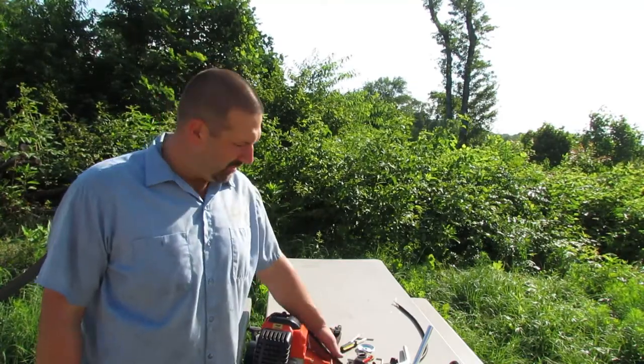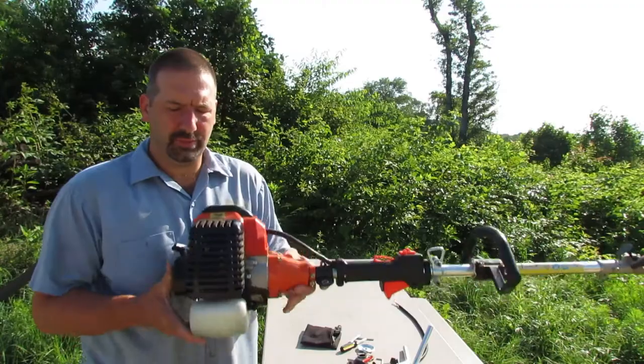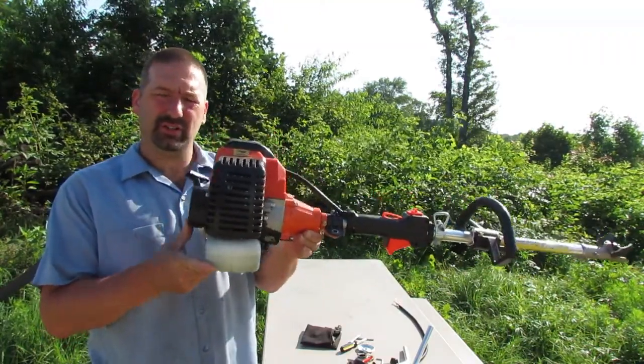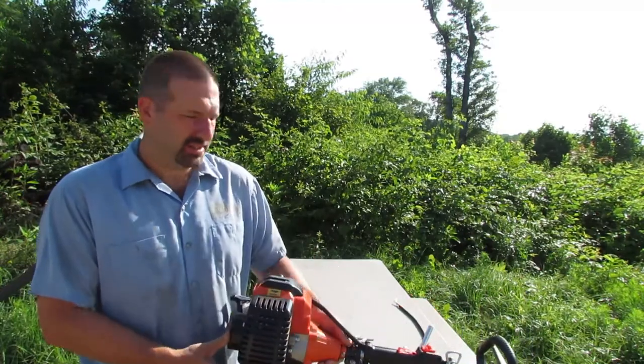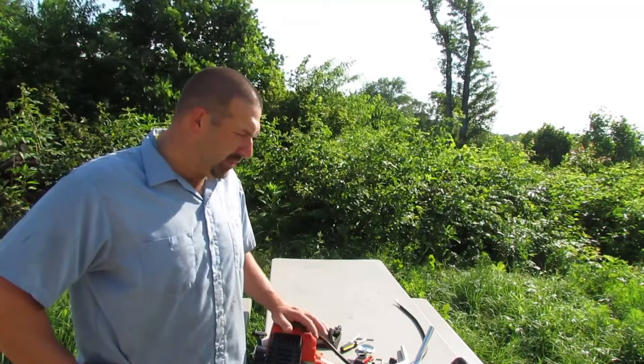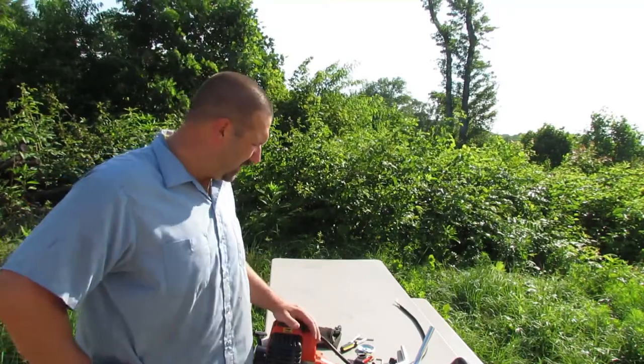Today we're going to be working on our GRM520 brush cutter here. This is the Chinese brush cutter that I got on the internet, had it delivered to me. There's some other videos about this in the link. But the big thing today, this is the big thing here.